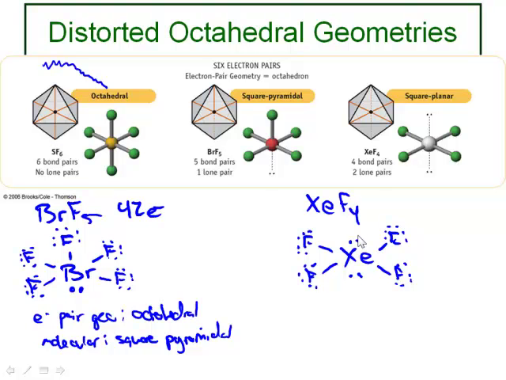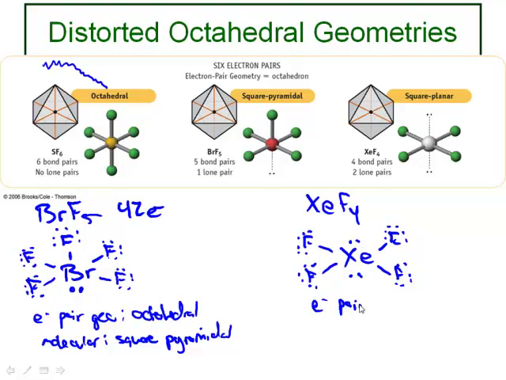Okay? So because there are 6 electron pairs around the central xenon, what is the electron pair geometry going to be? It is going to be octahedral. But if you guys take a look at this, if we're going to describe the arrangement of the atoms in space, that arrangement is called, because it's in a plane, it's flat, square planar.